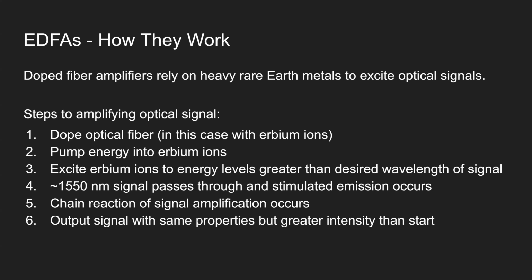And so the fifth step is that there's a chain reaction of stimulated emission that occurs for the signal to be amplified altogether. Since it's not just one ion every time, it's a bunch of ions, when the signal is outputted at the end, it has the same properties but a greater intensity, and that intensity is dependent on the dopant concentration, the length of the amplifier, and also the signal itself to start with and how it ended if it encountered any loss along the way.